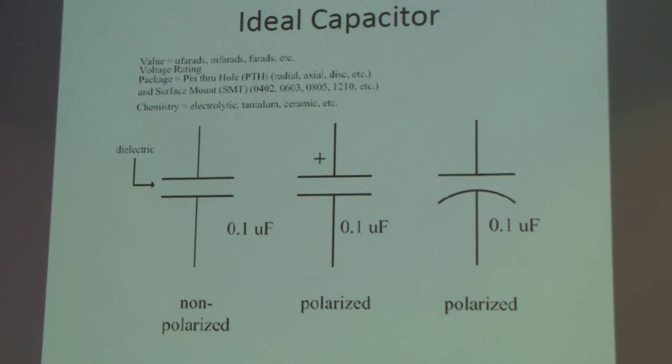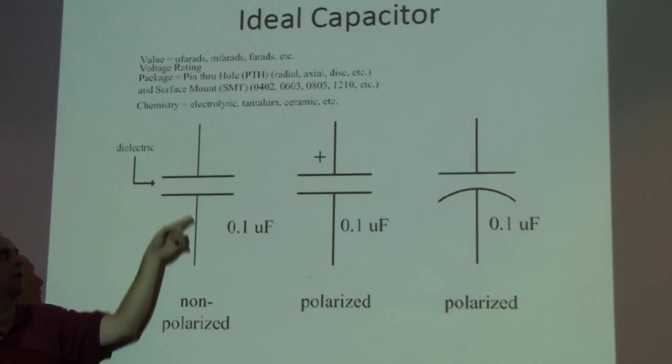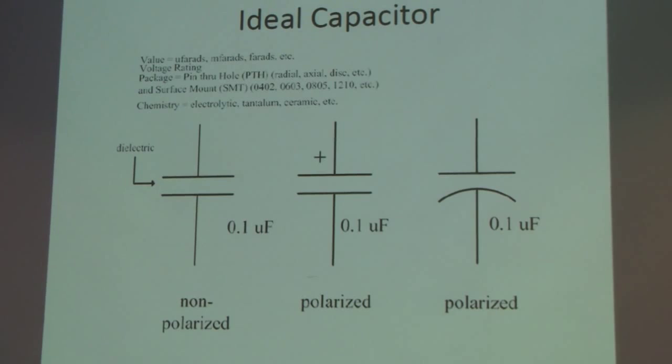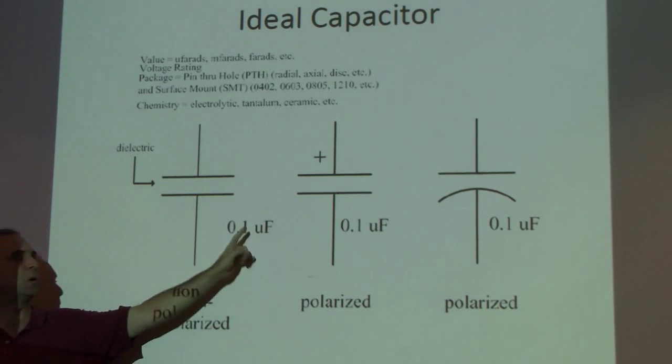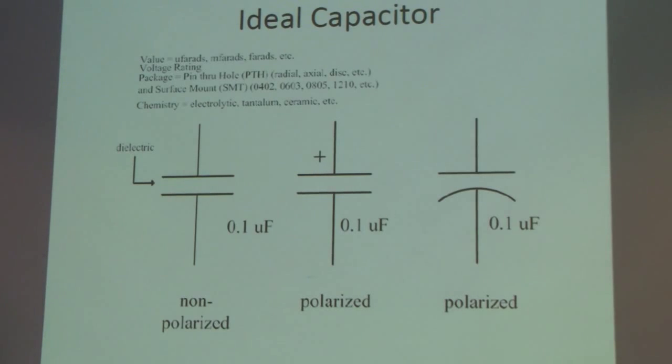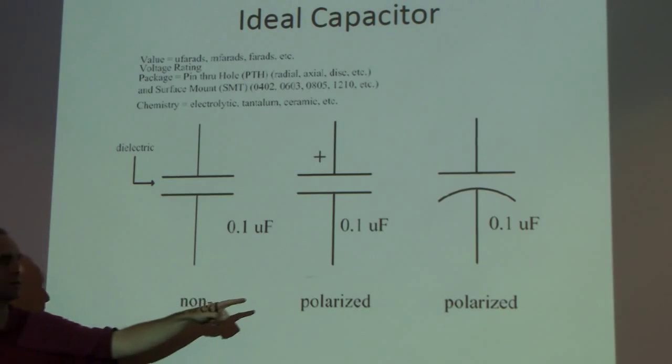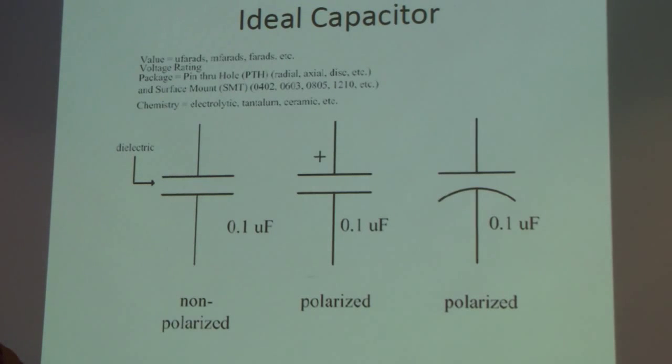Now, what does that mean? Well, if you're using a DC application where this side is always higher than this, it doesn't matter. You can use the parts interchangeably. However, if your signal is strictly AC, meaning it's actually swinging from a plus voltage to a minus voltage, there is a time during the swing that the potential difference across the capacitor will invert, it will switch. And polarized capacitors are not very happy doing that. Now there are ways around that. You can team polarized caps together to get around that. But it is important to understand when buying a cap if it's polarized or non-polarized, and if it's polarized, which side is the higher potential.